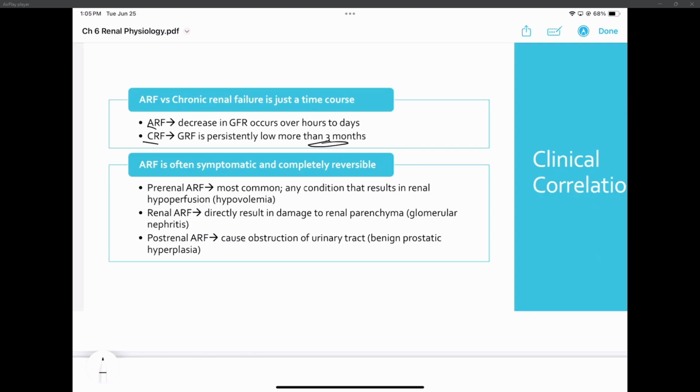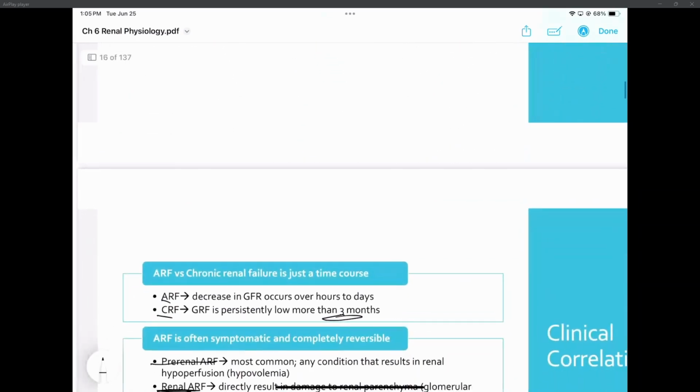When it comes to acute renal failure, there are 3 different types. It all depends on location. Pre-renal, anything that happens before the kidneys. Hypovolemia. If you have low blood because you got cut and you're bleeding out everywhere, that problem is before the kidneys. That's pre-renal. If it's renal, acute renal, that means it's within the renal parenchyma, the renal tissue itself. This is just damage to the tissue itself.